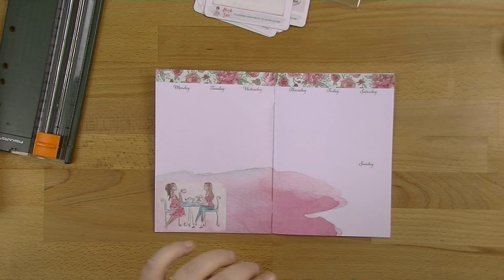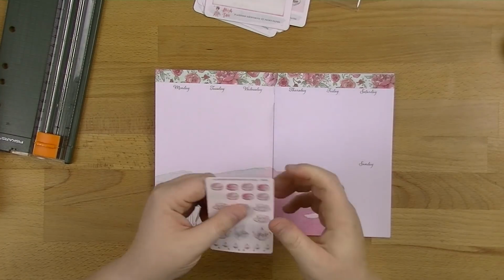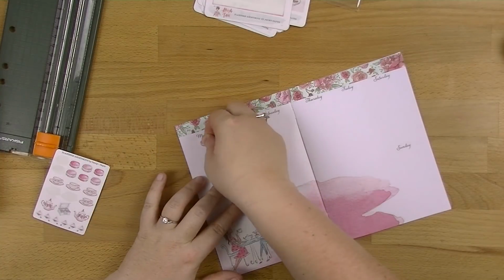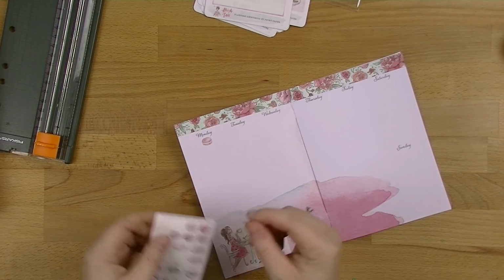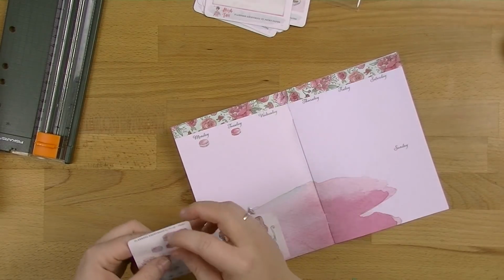And then I'm going to put in using the little sticker kit. I'm going to use these macaroons as the days of the week, like the actual dates of the week. So I'm going to just sort of alternate them between the purple and the pink and just stick them all along.